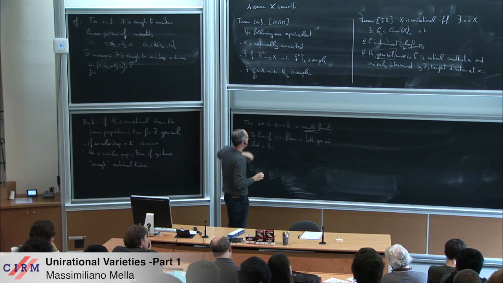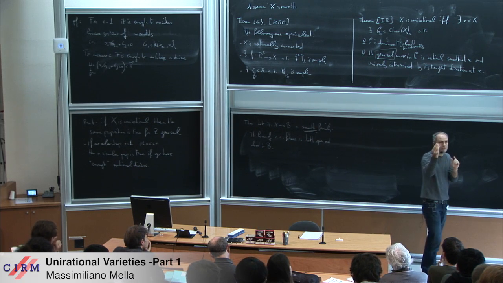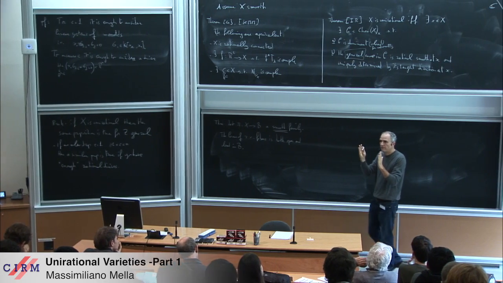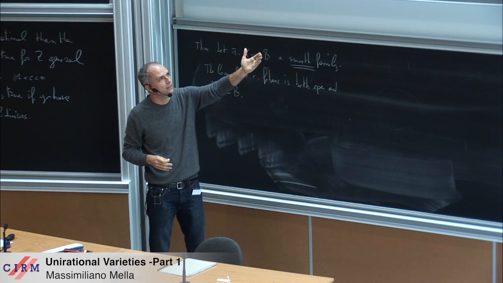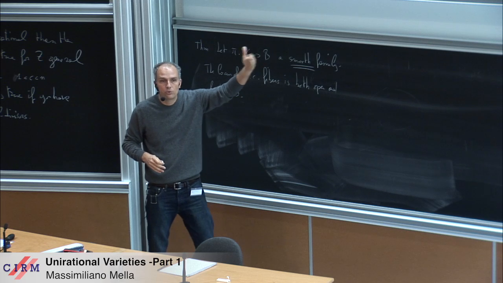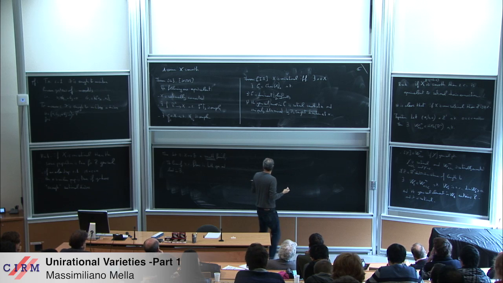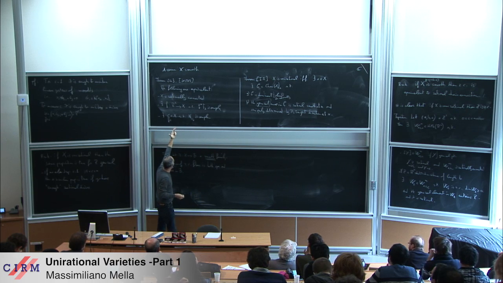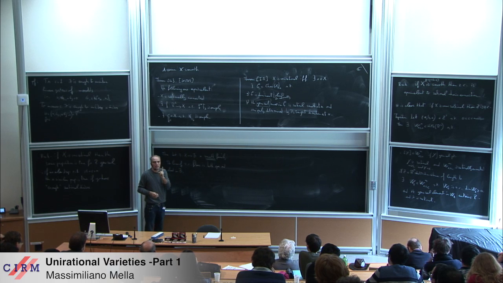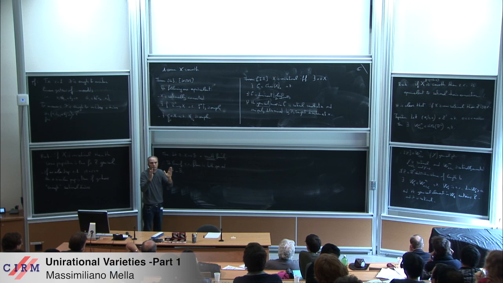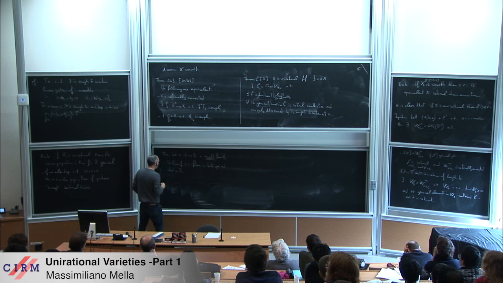And how do you see it? Well, closedness is simply the following. You have a rationally connected family, so you have a rational curve, and when you degenerate in the family, this becomes a chain of rational curves. But since my fibers are all smooth, we already observed that for smooth varieties, rational connection is equivalent to rational chain connection, and so even the limit variety is rationally connected. Okay? And for openness, we have this ample condition, so essentially, you pick up a rational curve with ample normal bundle in a fiber, and then the ampleness allows you to perturb it in an open set and gives you the openness.